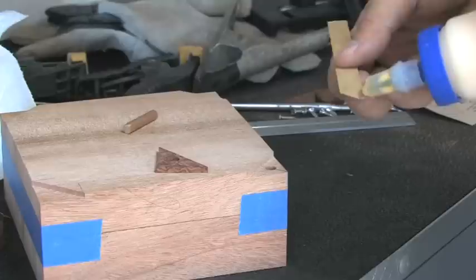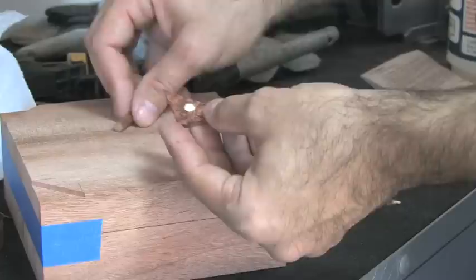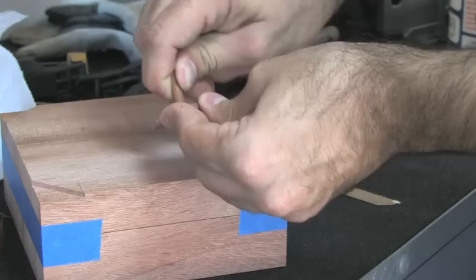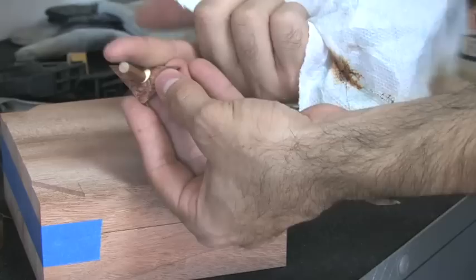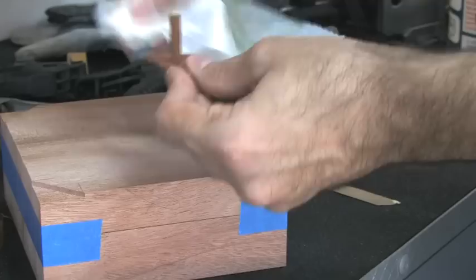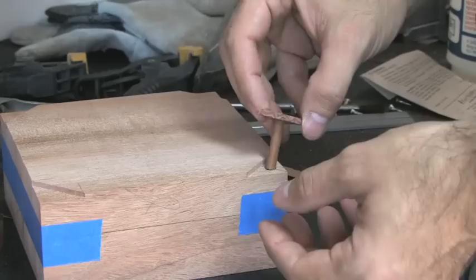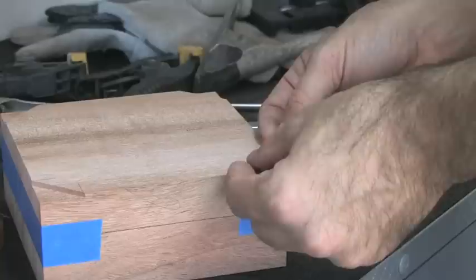I'm just going to add a little bit of yellow glue. This is going to be a pretty fragile piece, so you want to be careful with it — you could use epoxy if you want, but it's a keepsake box, so it shouldn't be thrown around anyway. I'll clean up all the glue squeeze out as well as I can, give it a little twist to make sure it's really seated well, then place it into position. The key is to make sure there's no glue squeeze out, otherwise you'll glue it in place. I use the box itself to guide the pin so it's sitting perfectly in the right orientation. For the rest of the corners, all we need is a little bit of glue and clamping pressure — spring clamps are perfect for this.